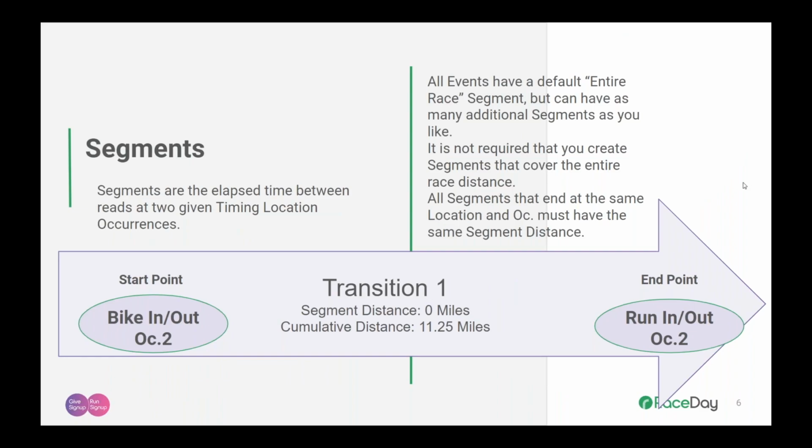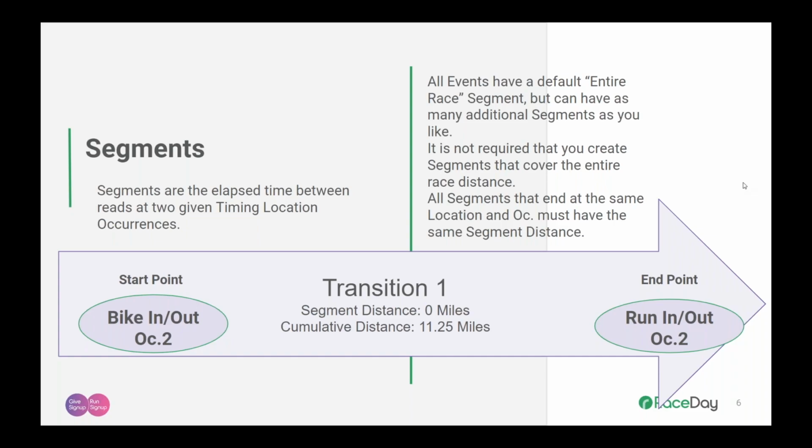So segments, this is somewhere that a lot of people use segments for the first time. And whenever I do training on how to set up segments, I actually use triathlon as a starting point. Why? Because I think it's a lot easier to conceptualize rather than segments on a marathon course, because you're not talking about distances, you're talking about disciplines.